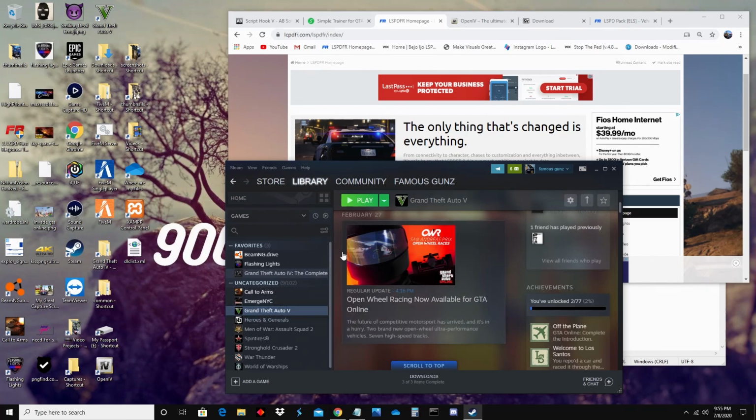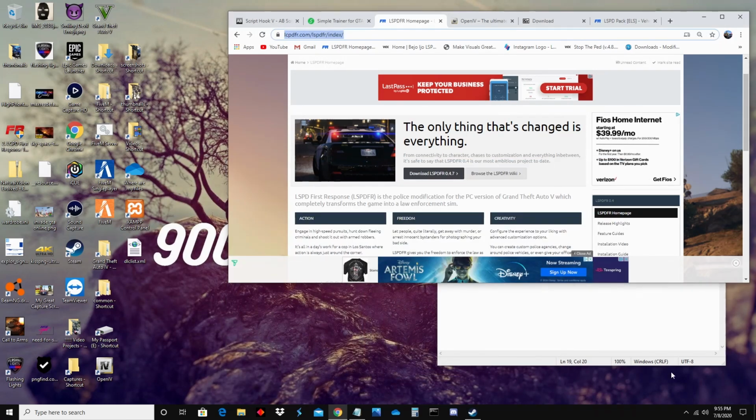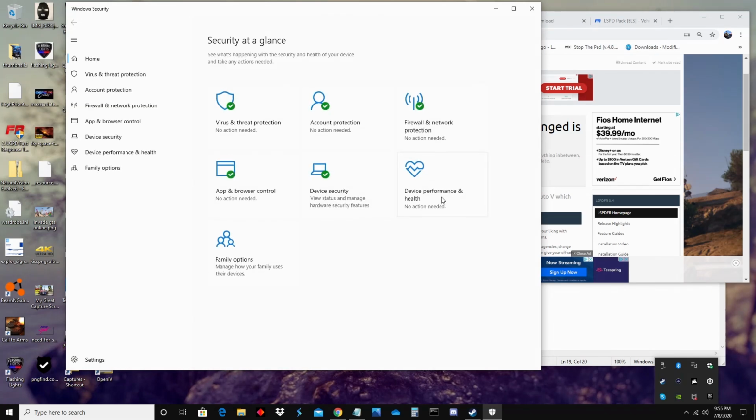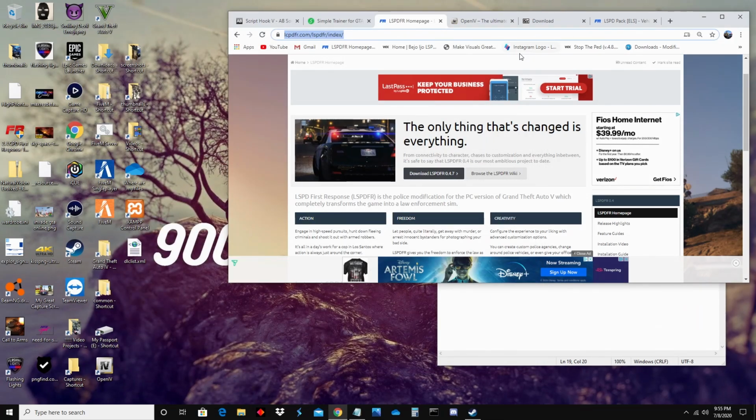Once you download GTA, you need to come down and look over here. You will see this little shield or security icon. You're going to get a lot of alerts saying that you have viruses or you're downloading something bad. That's okay. You're going to ignore or dismiss any threats. You want to let your computer know this is what you need. It's not a virus. Just ignore or dismiss any threats. Sometimes mods are considered a virus or something like that. Don't know why. But let's get straight into it.